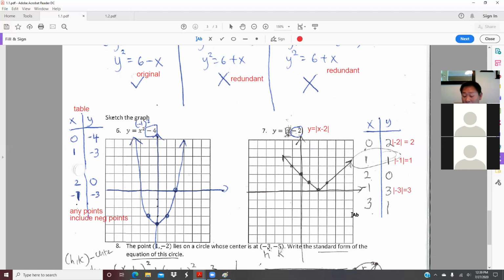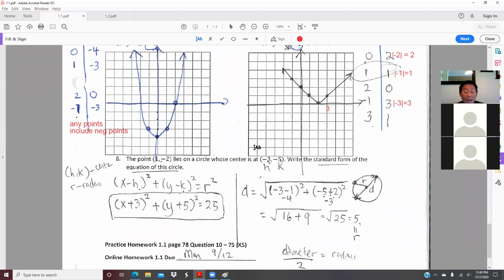It can go downwards or it can go like a V shape. So what happened is I put another point here for 3. So I put 3 minus 2 here, which is absolute value of 1. In this case it is 1. So we know this one goes up. So that means that this is your graph in this case. So this is how we do this kind of question here.